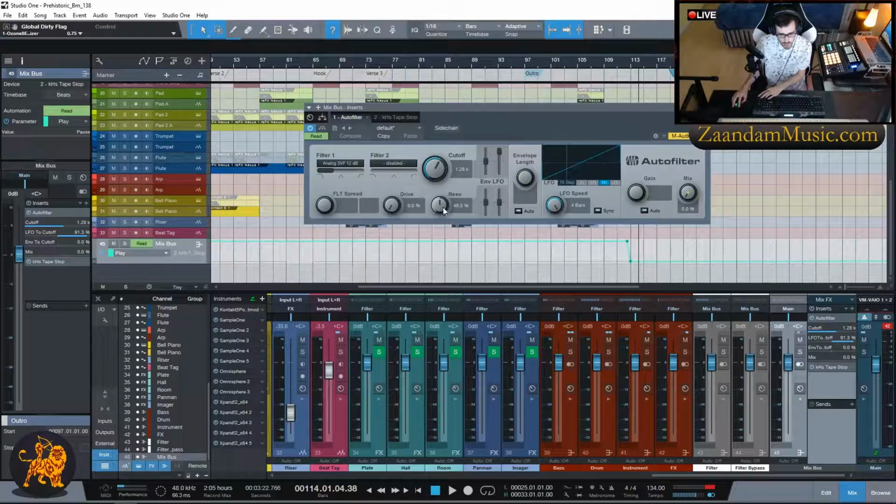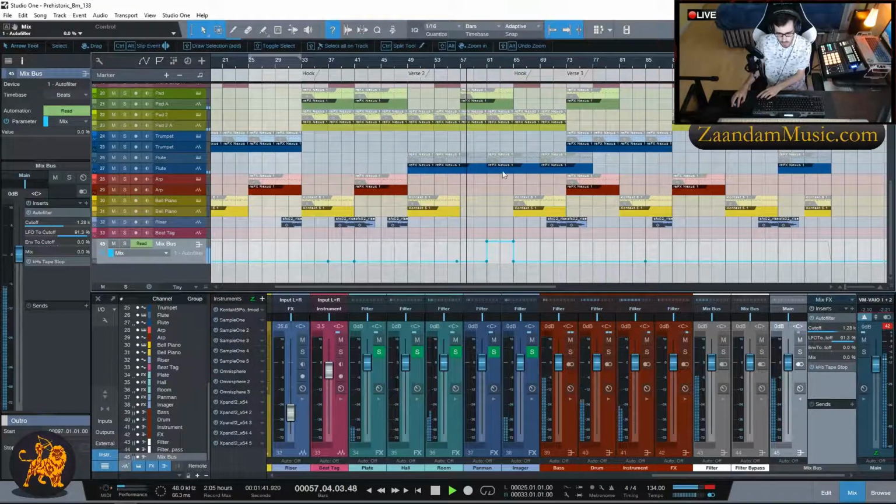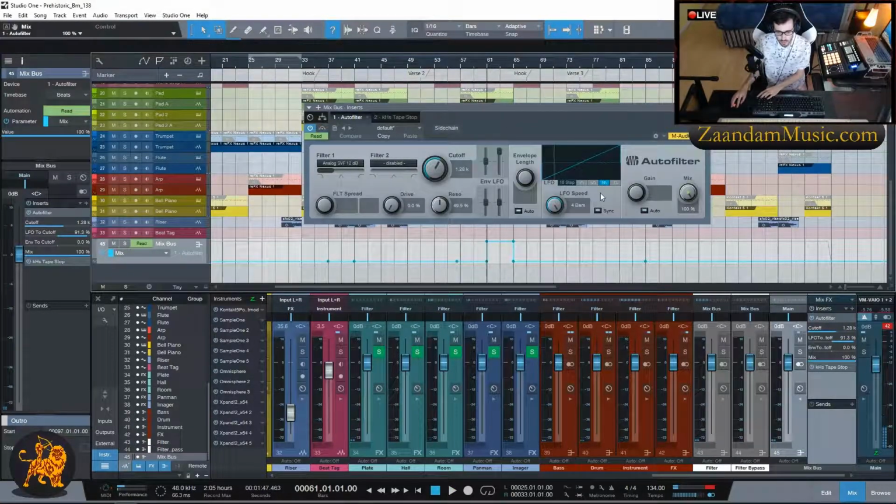So my other automation is the auto filter. And for this auto filter, I only have it one time in the middle of the beat here. And I'll show you what that sounds like. So we're gonna move into it. It's playing like normal right now. Alright, so that's the auto filter, and this is what it's doing. It's going up this line. And I use this setting right here.